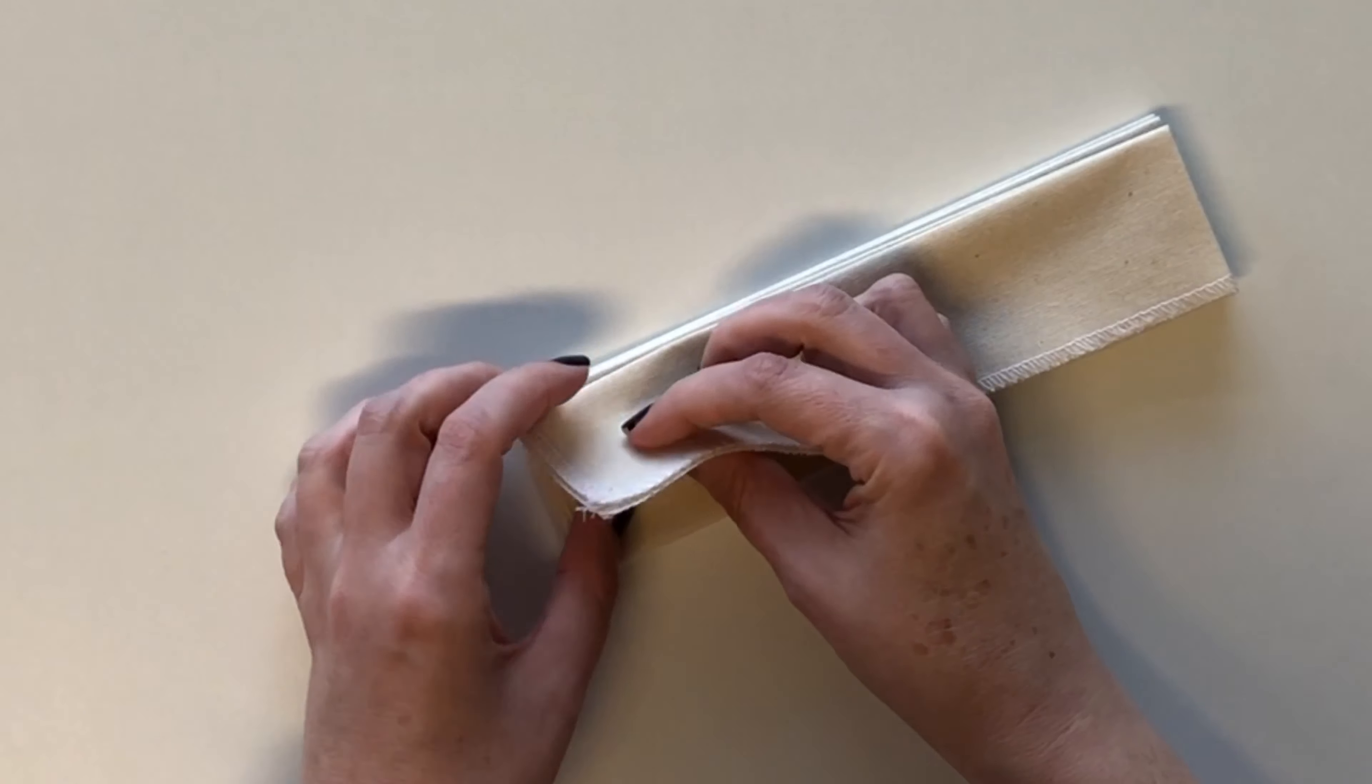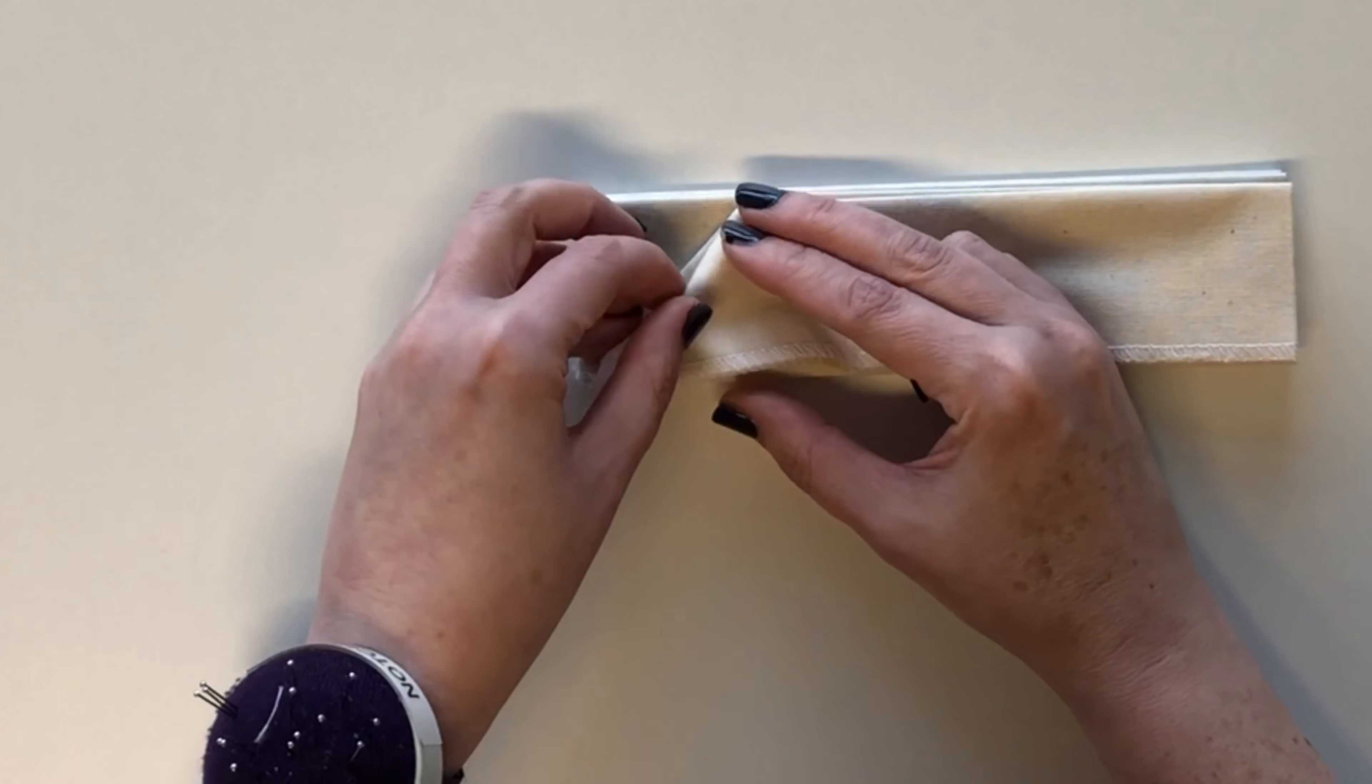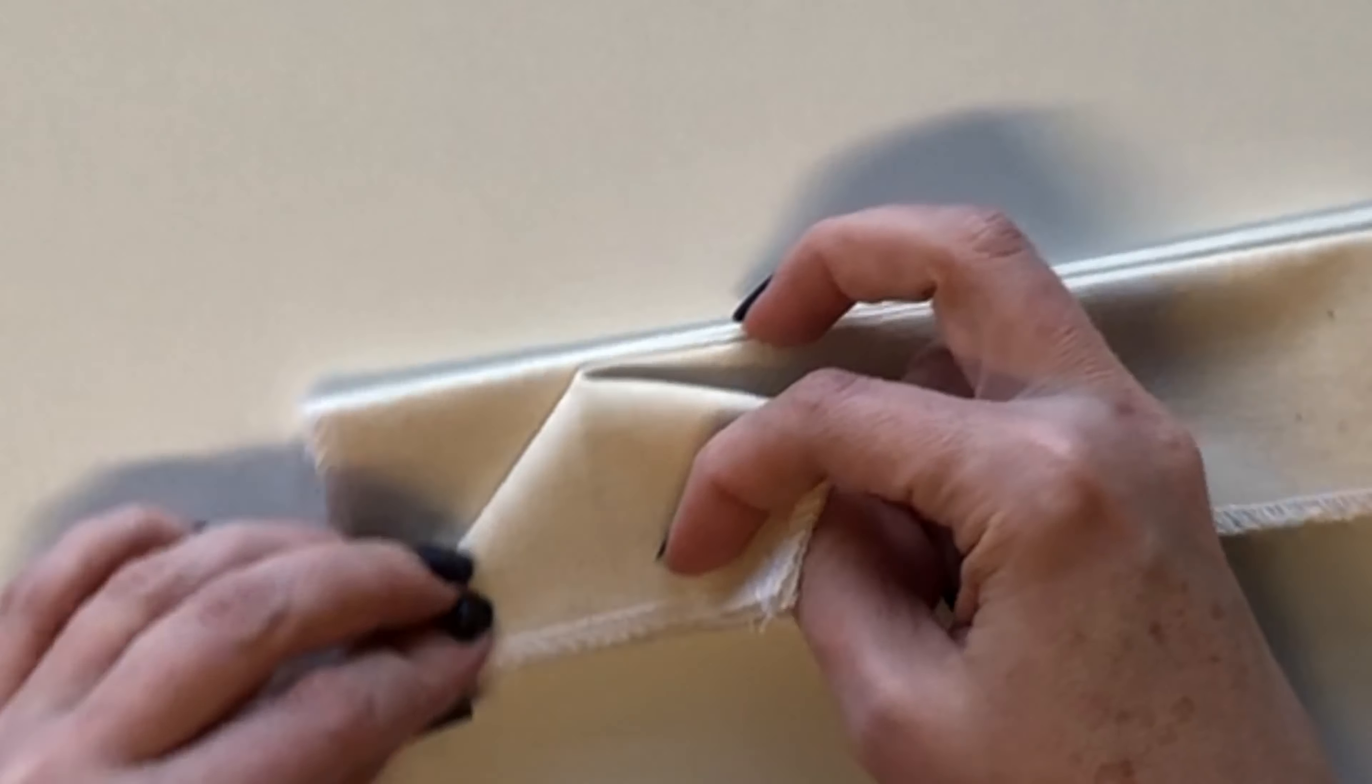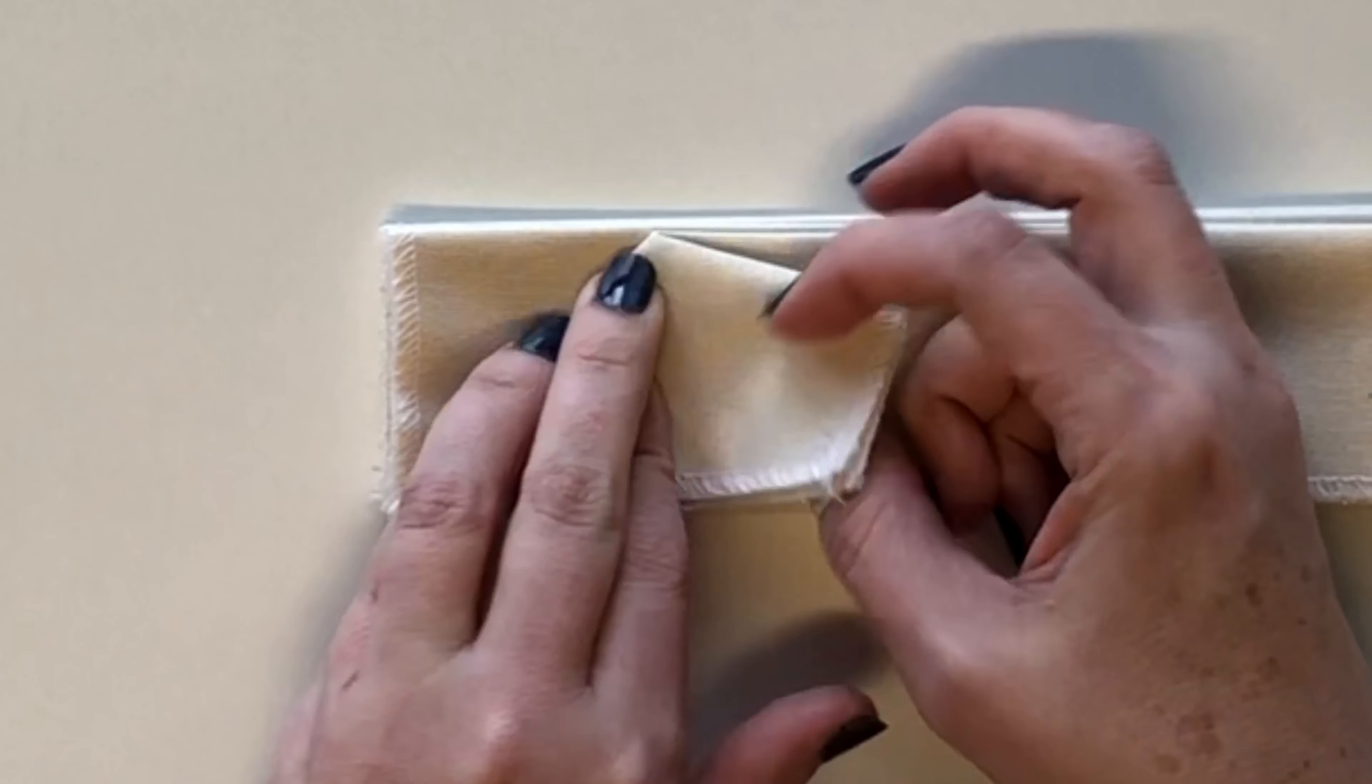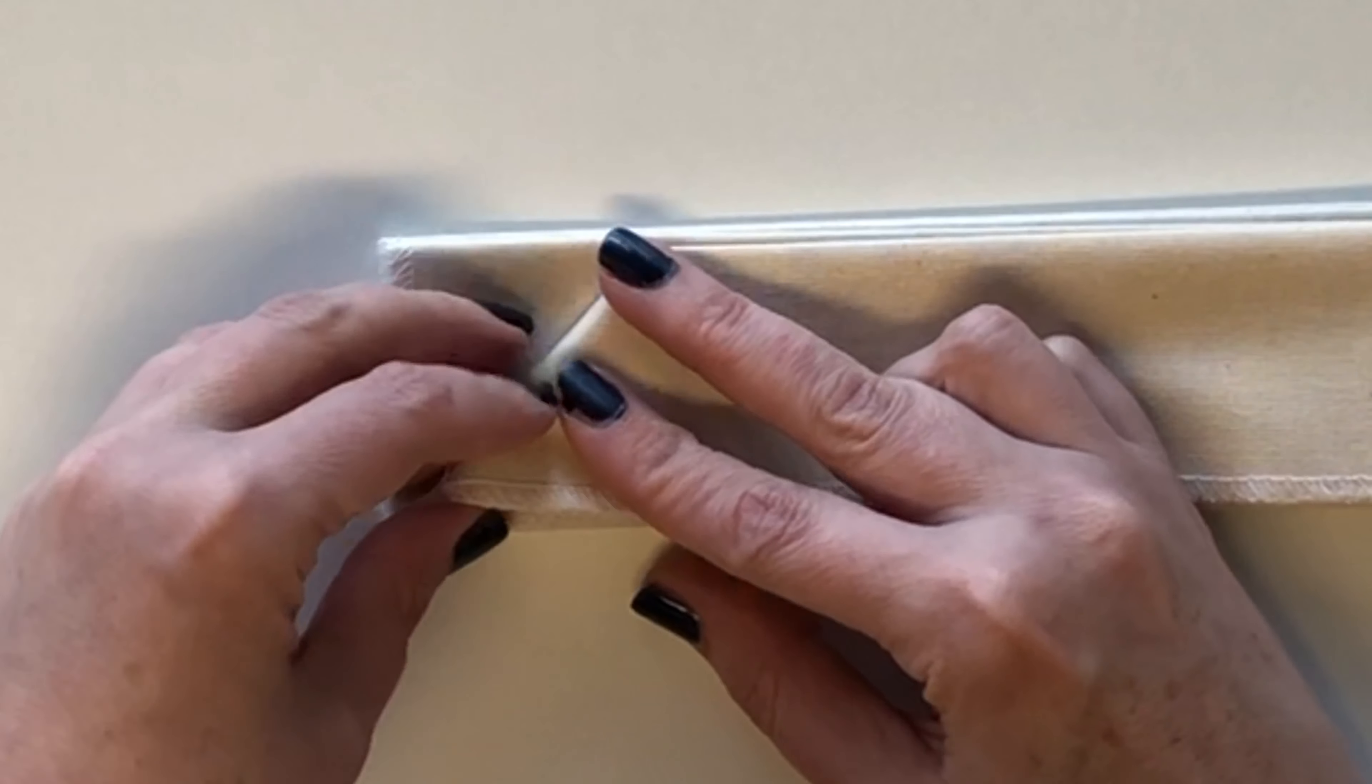The next step is to fold the corner of it back into a triangle and then fold that one on top of it so you've got a triangle shape in the corner. I'll show you that again. So fold the outside edge down into a triangle shape and then the very corner is going to go back to the outside corner but with the triangle part folded down on the inside.